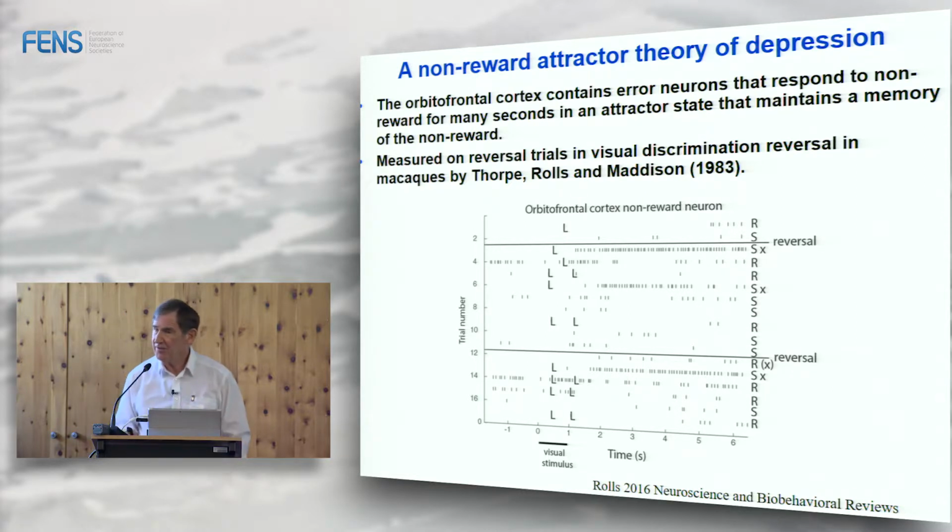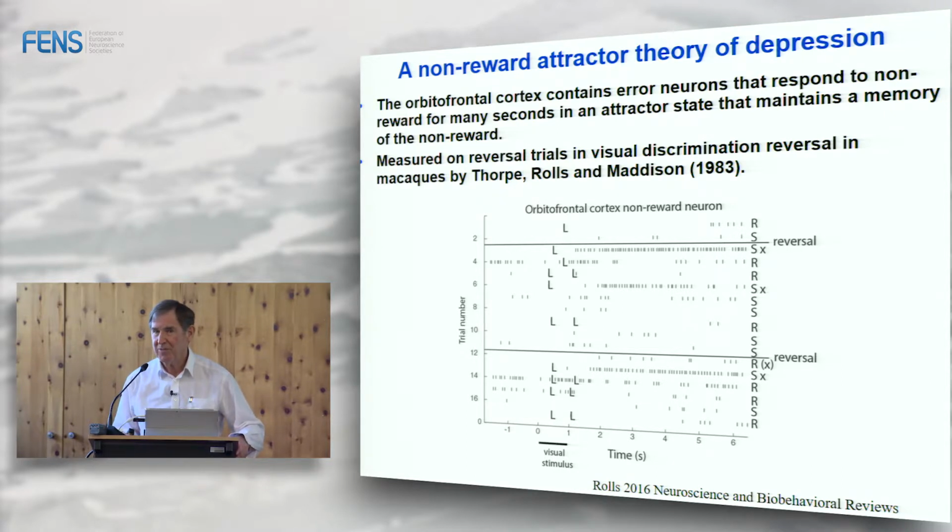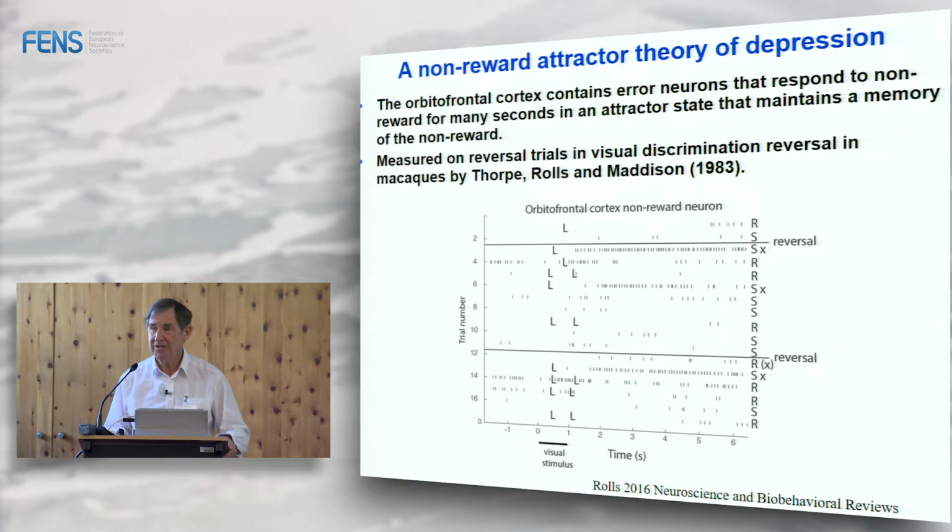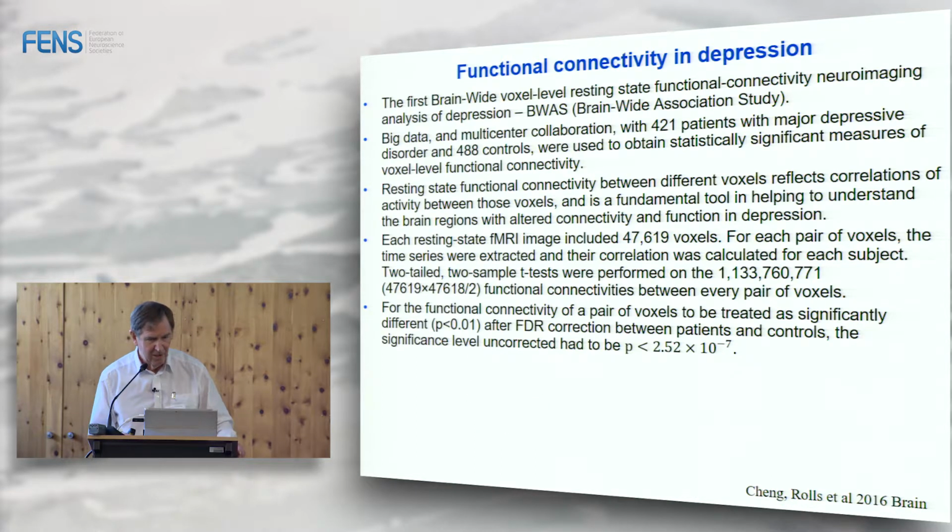cell recorded by Simon Thorpe, redrawn here, beautifully, neatly, which does the following. This is a monkey doing a visual discrimination task. A visual stimulus appears at time 0. He licks expecting reward, but doesn't get it because we've reversed the reward contingency. This neuron fires for about 10 seconds. It's still firing at the start of the next trial, in response to not obtaining the reward you expect, the sort of thing that would make a human sad. This is negative reward prediction error, in fact. So we discovered that in orbitofrontal cortex.